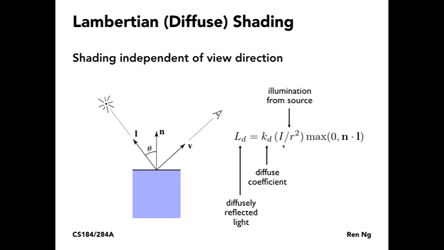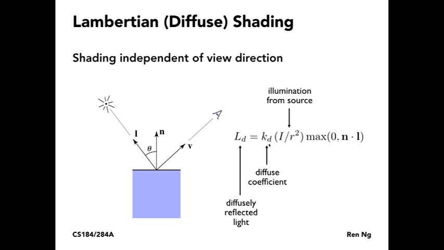So you'll notice that V is not used in this equation at all yet. We'll come to that in a second. Yeah, but it doesn't replace N. Yeah, those are two totally separate. N is intrinsic to the surface point, and V is where the eye point, where the camera is. Okay, good questions, thanks. And then finally, there's a coefficient here, the diffuse coefficient.